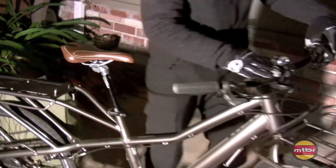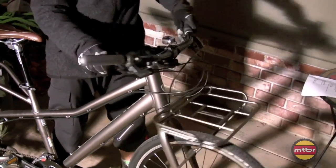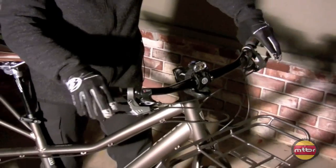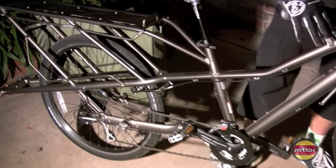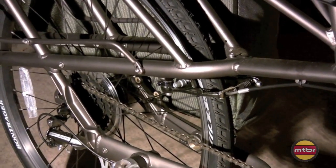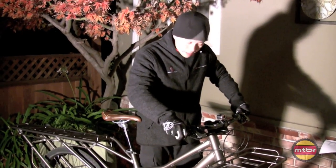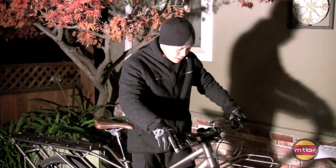They have a bar that's like a mustache bar with more than a 20-degree bend, and they have ergo grips that reduce the stress on your ulnar nerve. The front brake is a disc and the rear brake is a V-brake — I think they saved a little bit of money there. I'll probably upgrade it, but I tried it today and it works well. The key with brakes is that they have a similar feel front and rear. Most of your braking power — about 60 to 70% — is on the front anyway, so it works well for now.